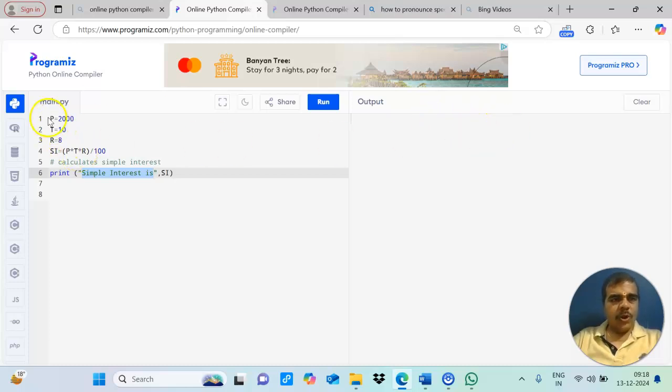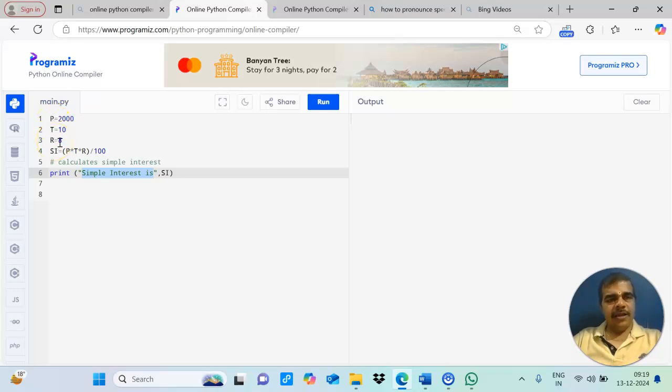If we are saying P is equal to 2000, it means 2000 is the value that we are entering to the P. P is a variable. So P is the variable that is assigned the numerical value 2000. Similarly, T is the variable that is assigned the value 10.